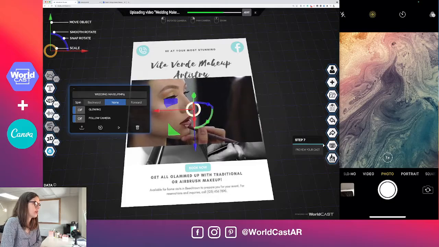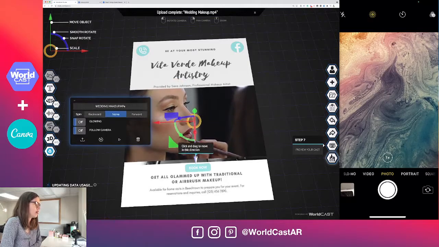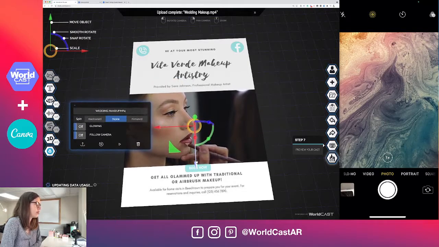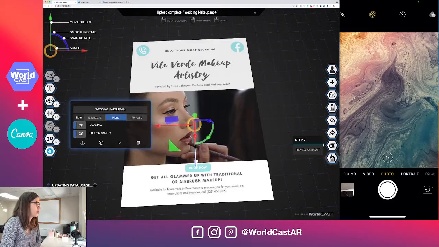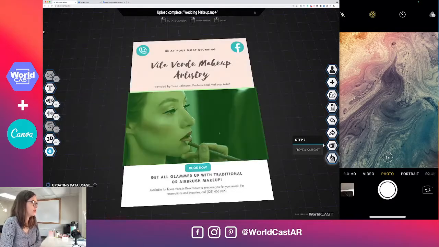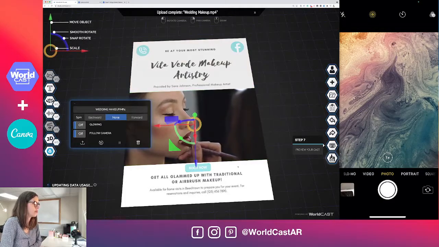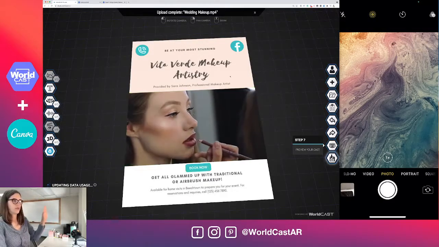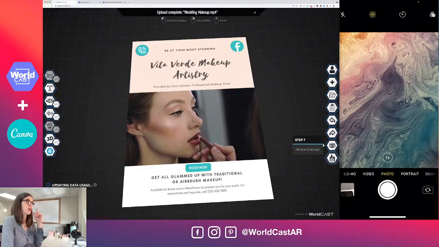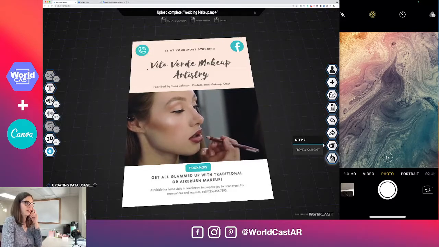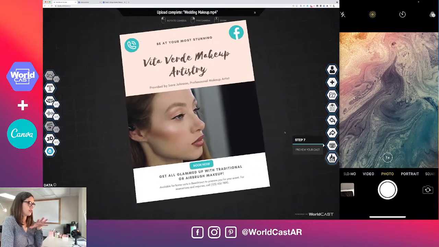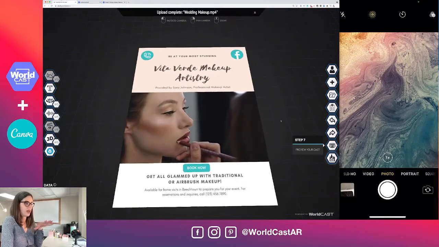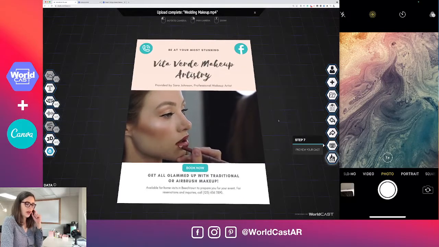that center yellow circle to size it, and then I'm going to grab this blue downward tool there. So now we've got this video that's playing. We're showing off our work. We've got a book now button, which is our call to action. We've got social media, and we even have a call now button. So that's great. So this is some of the additional things that we're able to add to print material.